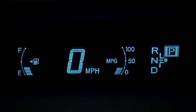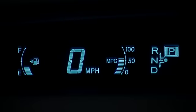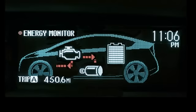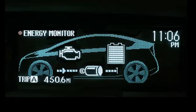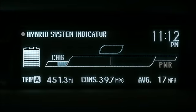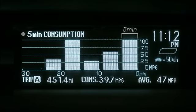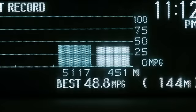Also notice that current fuel consumption is located next to the speedometer. The energy monitor shows you how the power is being distributed and routed to either the drive wheels or the battery. The hybrid system indicator displays the power being used or the power being generated by the gas-electric powertrain. The fuel consumption display indicates fuel consumption statistics and energy production in five-minute increments. And the trip history displays trip distance and average fuel economy.